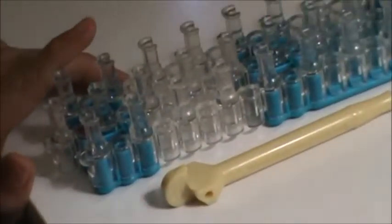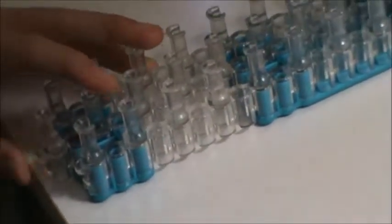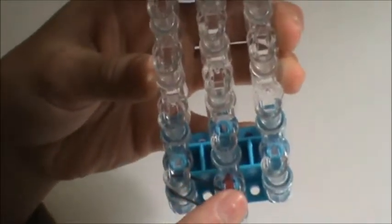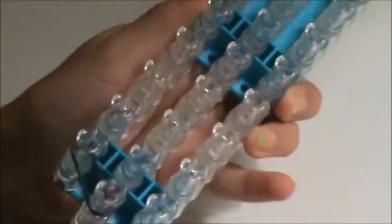Okay, so we start off with the red arrow on the loom pointing up or away from you. So we're just going to push this aside, and we're going to take black or any color rubber band that you want. This is going to be the outside color, and then you're going to take it and put it from the center pin to the outer left pin, and we're just going to go from here to here all the way up to here, and then go back to the center. And I'll pause the video a little later to show you what it looks like in the end. So I'm just going to go all the way up like that.